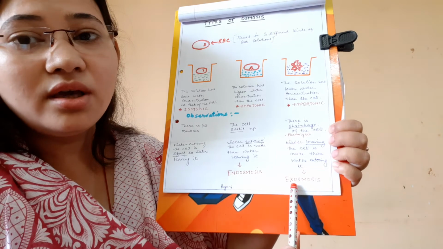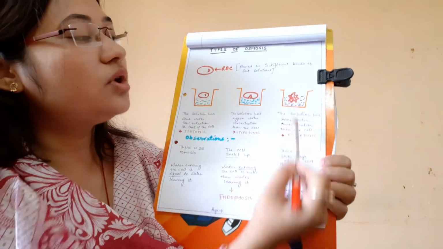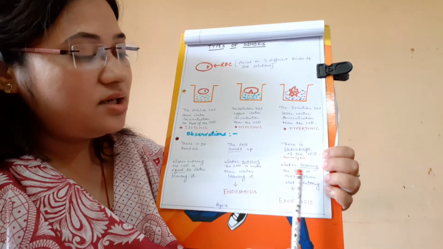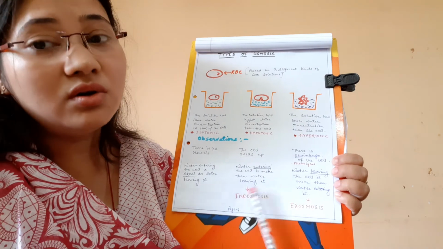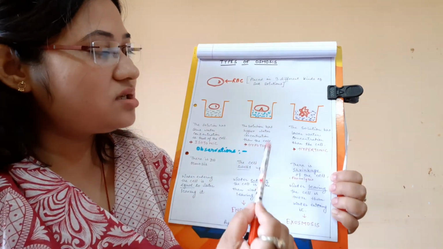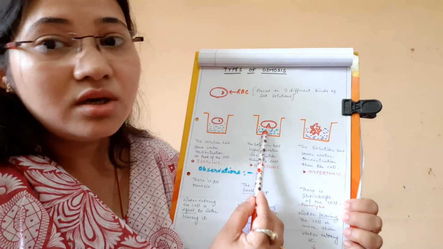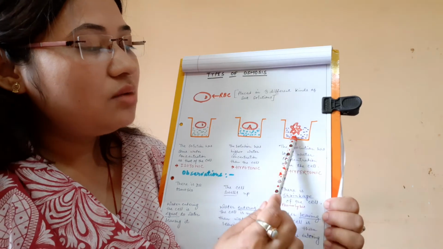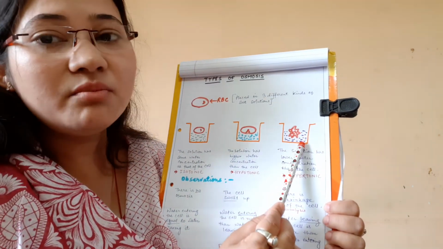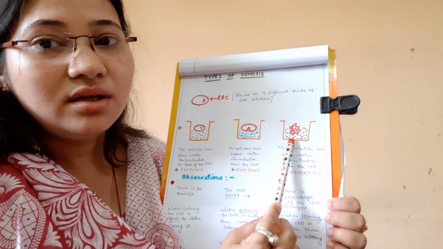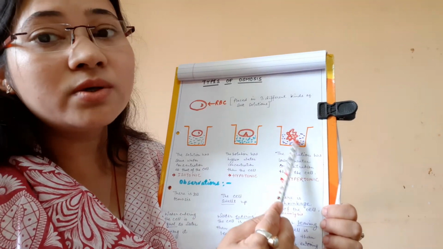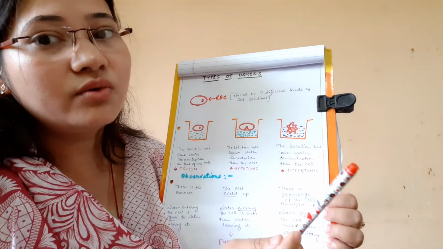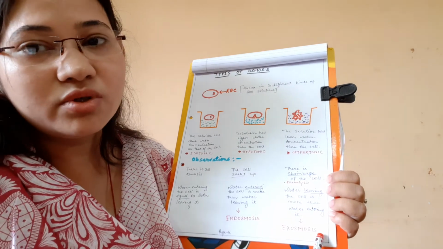This process is called exo-osmosis. That means water has moved out of the cell. So exo-osmosis is exactly opposite to endo-osmosis. In case of endo-osmosis, because the solution is dilute, water has entered into the cell. But in case of exosmosis, because the external medium is highly concentrated, it has withdrawn water from the cell. So water has moved from inside the cell towards outside. So we call it exo-osmosis.